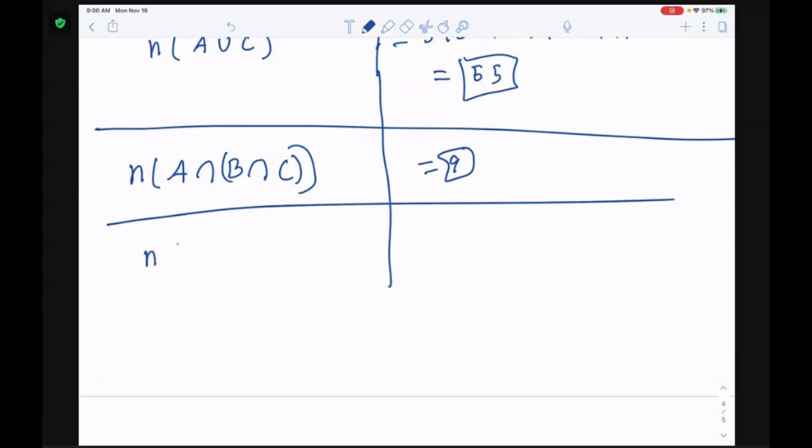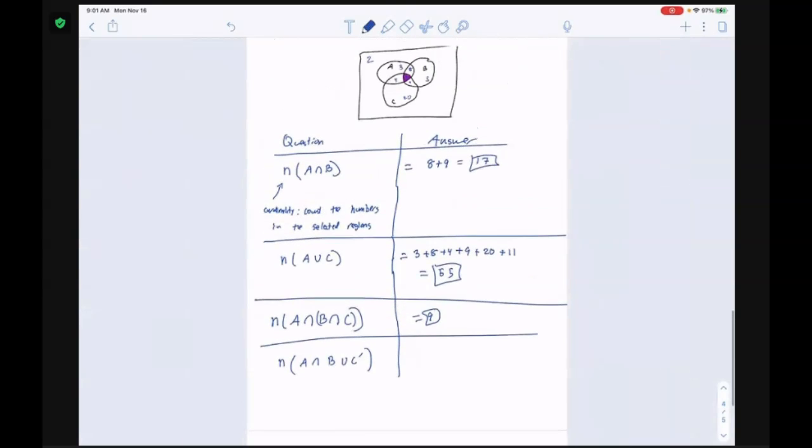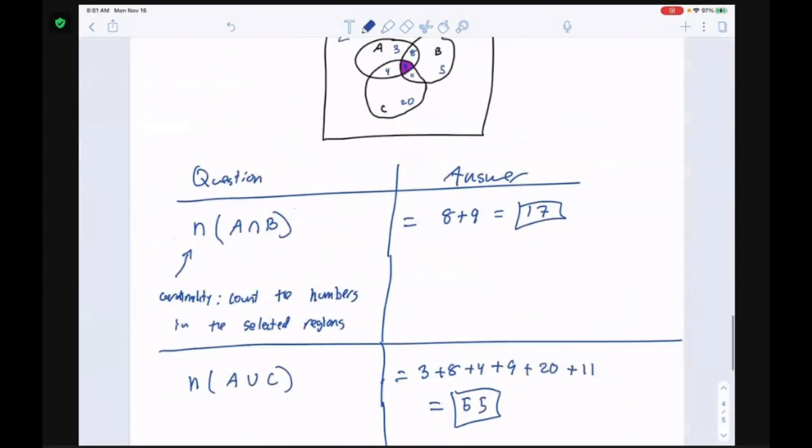Last one for today. A intersection B union C prime. I know these ones are going to get a little bit more difficult. We're going to spend more time tomorrow going through more of these practices. You can do it asynchronously if you feel comfortable and just be answering the questions, or you can stay in class if you're having trouble with them so that you can participate.